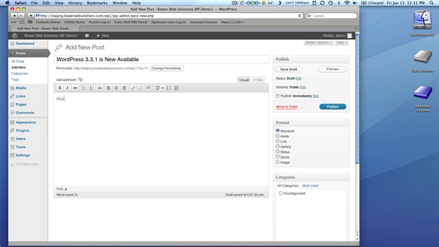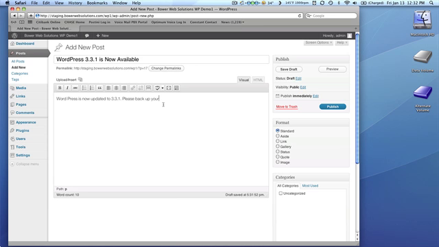So I would say, WordPress is now updated to 3.3.1. Please back up your data. Oops, you notice here how it's actually underlining the words that are spelled wrong, so that's kind of handy.